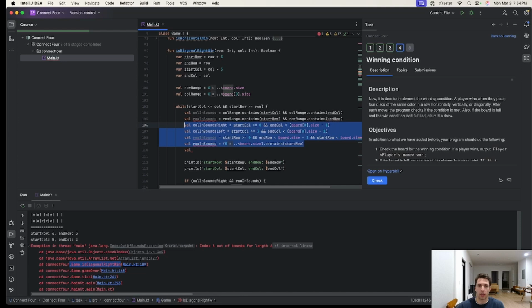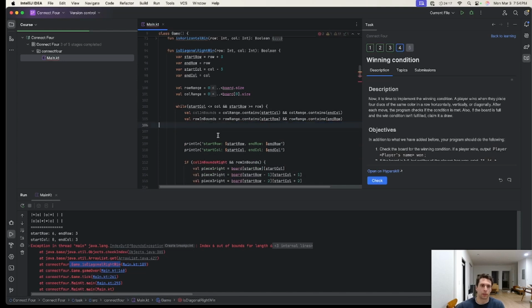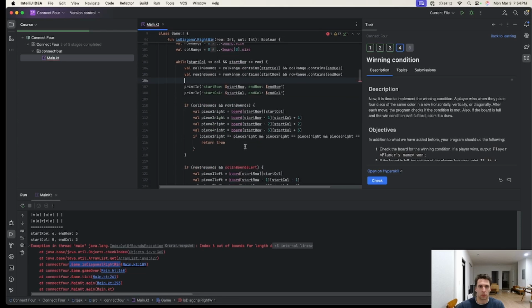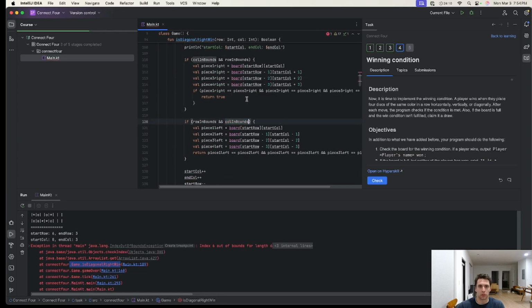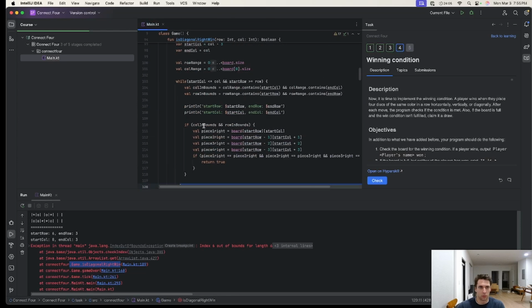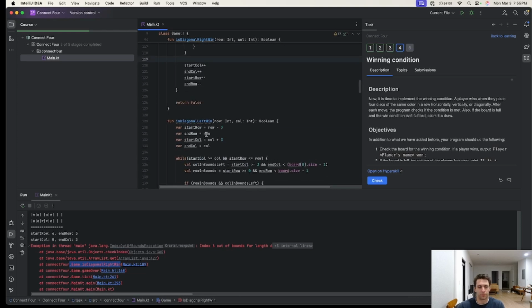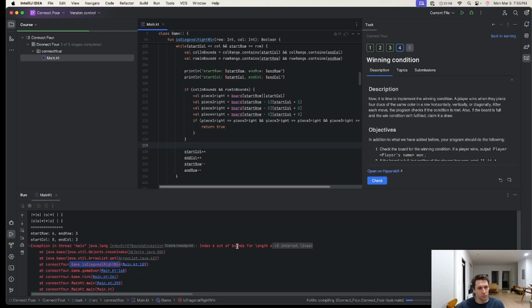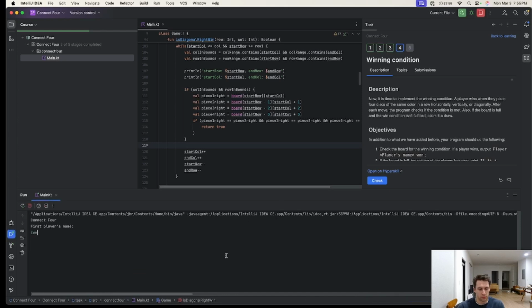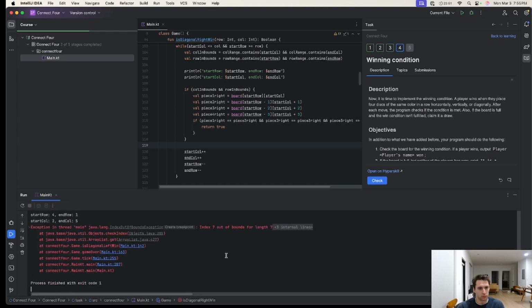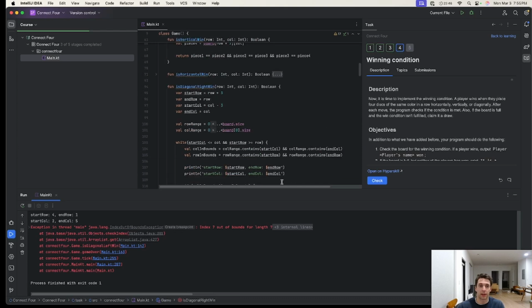Okay, I think I can just get rid of all this, dude. It's so crazy. Oh, it's a diagonal leftward now.